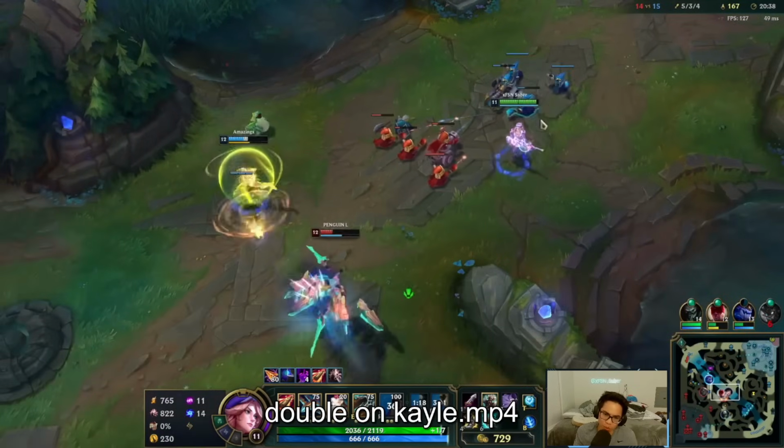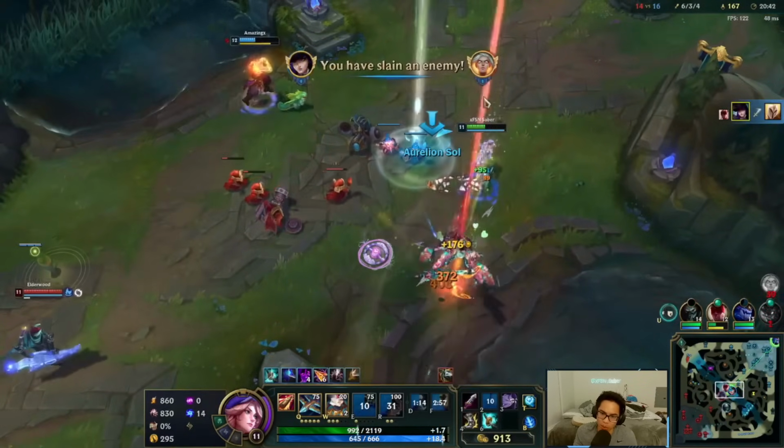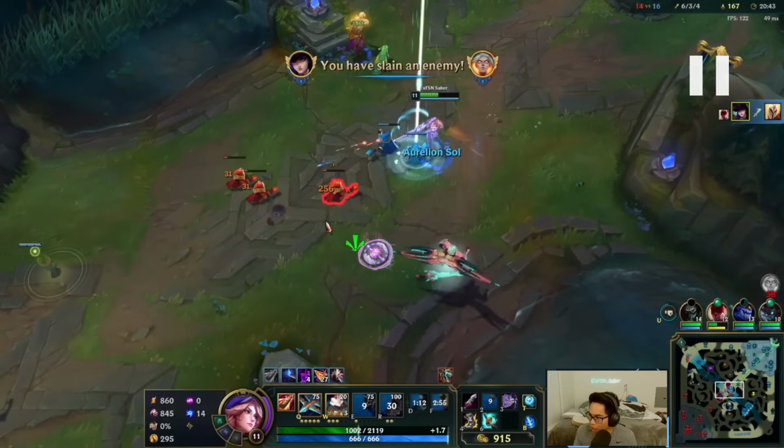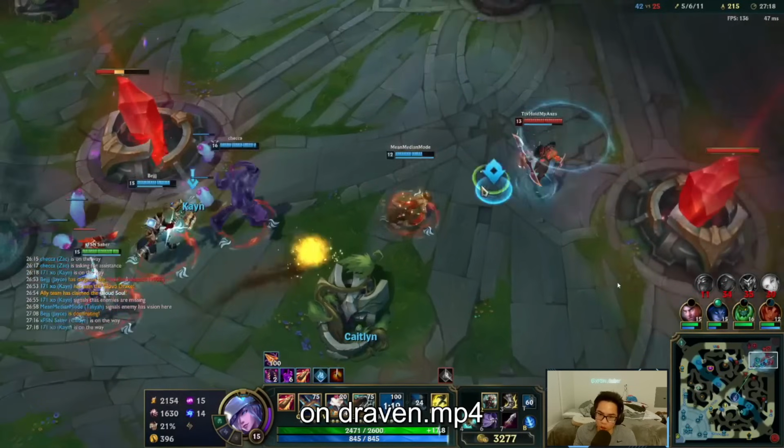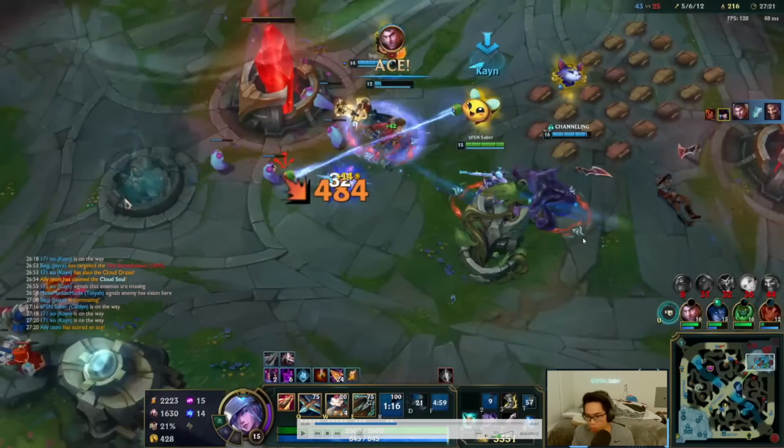And then there's another example on Kale. I have Lethal just waiting out her ulti, and then the instant it's gone, double headshot and kill her. Right? These are very doable examples. You saw it takes like 10 minutes in the practice tool. I promise you'll be able to do this.